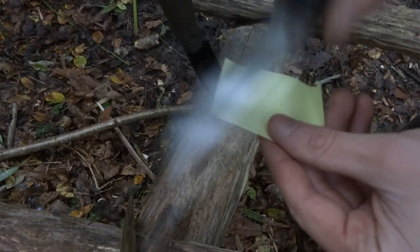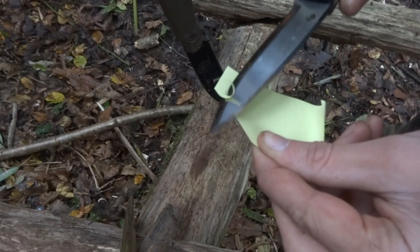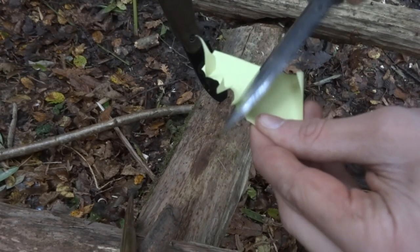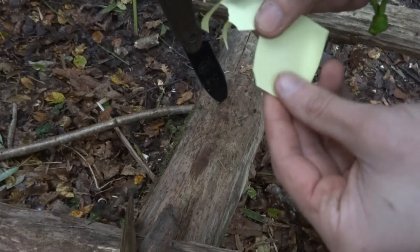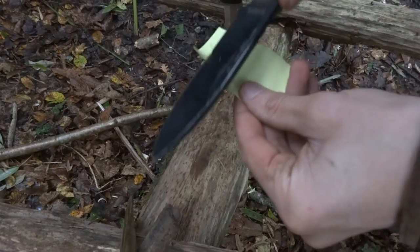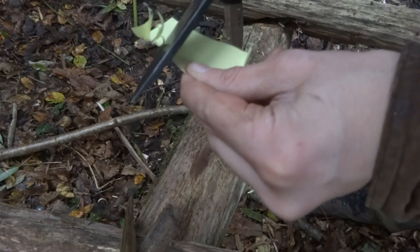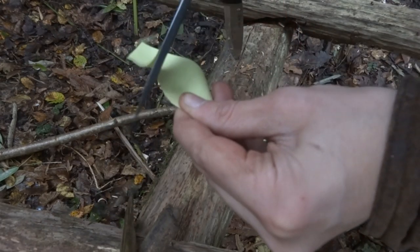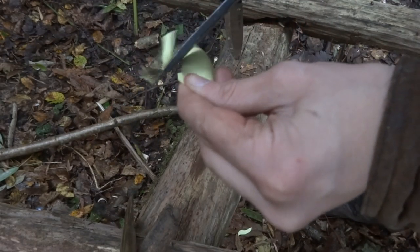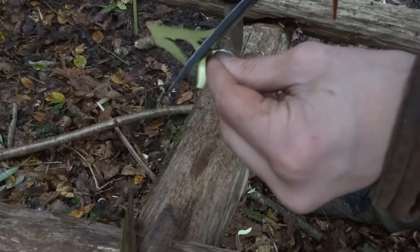So after all this wood processing, we're gonna see how the edge is holding. So the SPYDERCO Bushcraft cuts pretty nice. I see a difference with before, but it's nice. On the ESEE, I thought it would hold edge better, actually, but it's not as good as it was. I'm surprised by this result. As I said, I'm a big fan of the 1095, but yeah, O1 wins in this case.